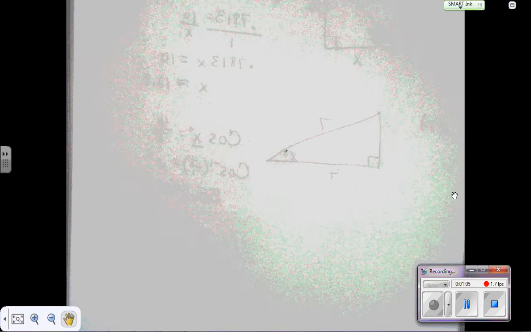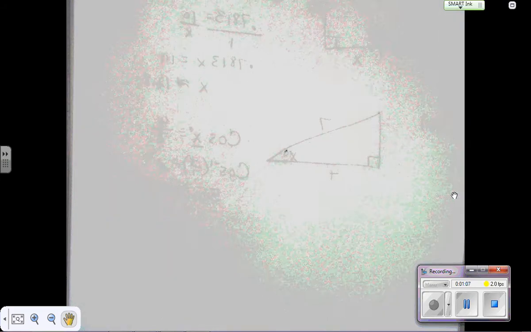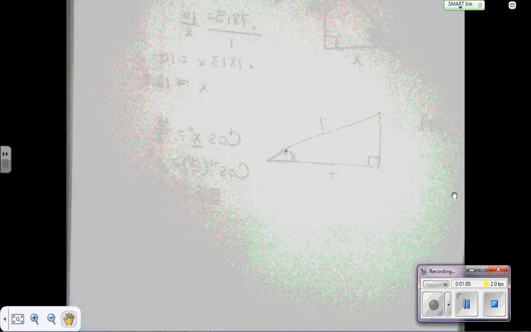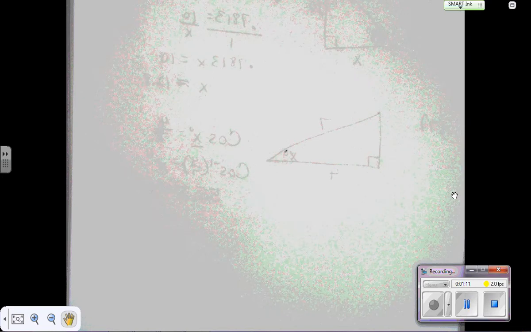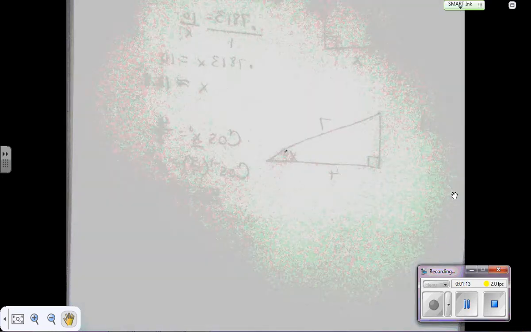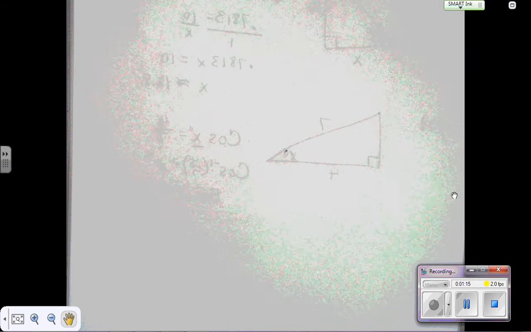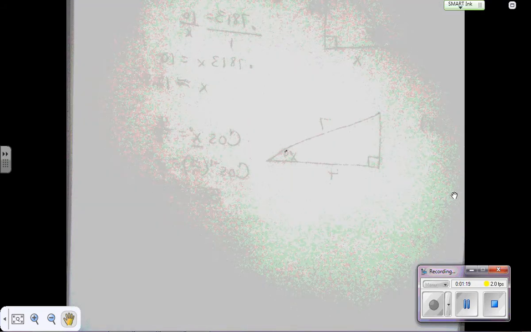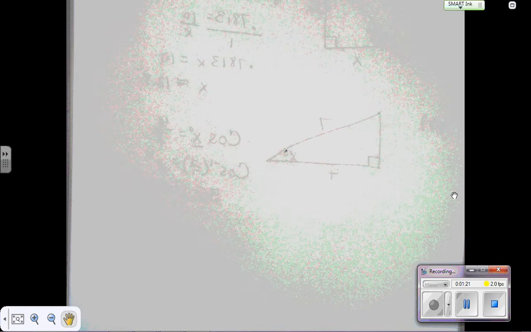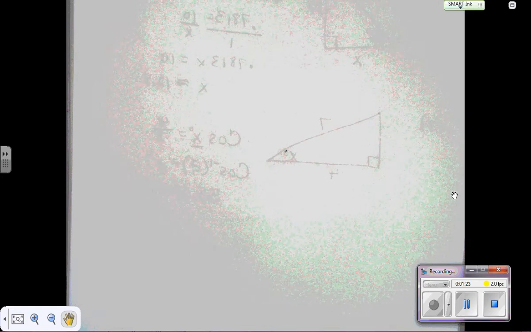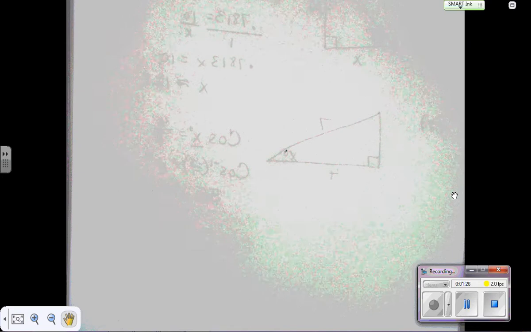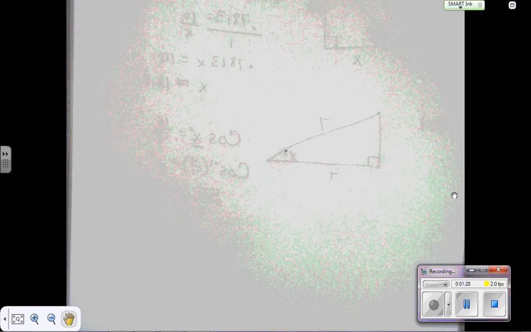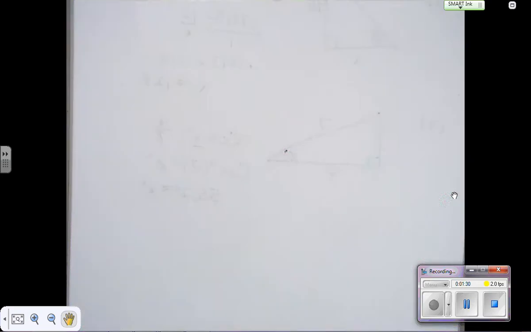Trig is the study of relationships among the angles and sides of a right triangle. A trig function has a rule given by a trig ratio, which is a ratio that compares the side lengths of a right triangle. If theta is the measure of an acute angle of a right triangle, OPP is the measure of the leg opposite theta, ADJ is the measure of the leg adjacent to theta, and HYP is the measure of the hypotenuse. And then the following are true.